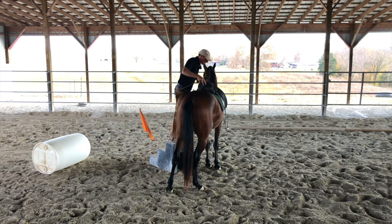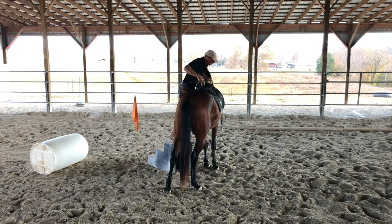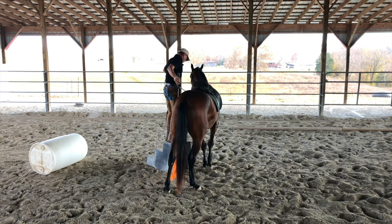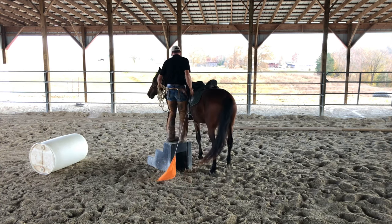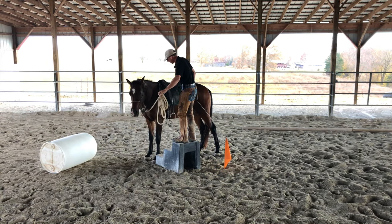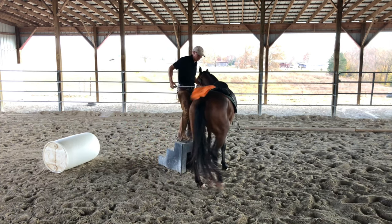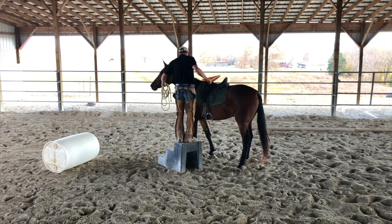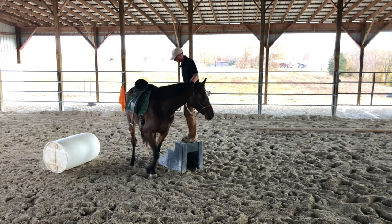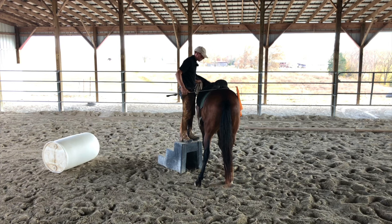One, two, and then I'll go three, and the flag's behind him even, and then walk. Walk forward. And see if he can kind of lick and chew. So that little bit of licking and forward helps him to mellow out, because he's got me jumping on him and making a commotion. Good. Step him up. It's looking pretty nice.